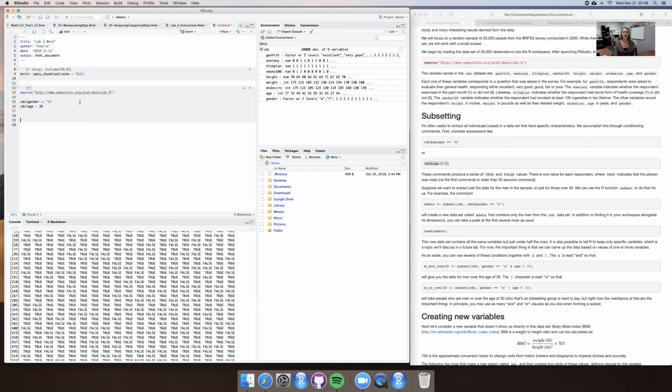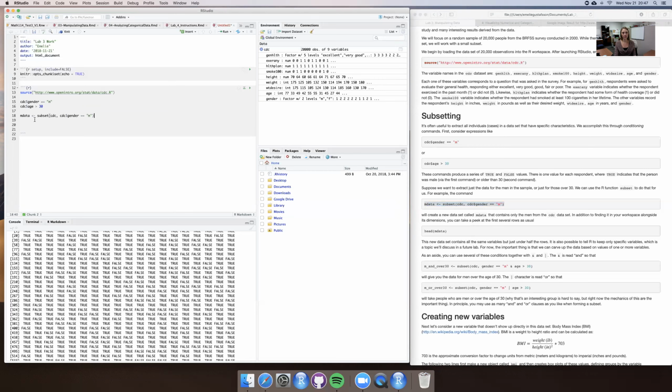So let's say we want to look at a subset where the gender is just the males. We're going to create this subset, and we're going to name it something else so that we can use it later on. We can name it whatever we want, but M data seems to make a lot of sense. We like short names, even though they quickly get out of hand, as you'll see in a little bit.